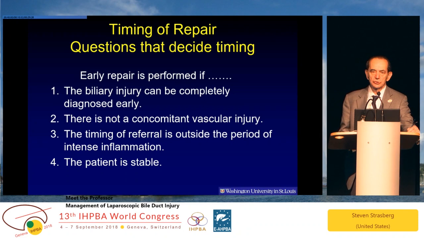By far the commonest injury is an injury to the right hepatic artery, and if you have an injury to the right hepatic artery, the common hepatic duct can become ischemic. If you operate early and do an anastomosis to that common hepatic duct, the chances of getting a stricture or even a postoperative perforation, that's uncommon, but a stricture is common. So you have to know if the right hepatic artery is injured, and if it is injured, don't do the repair early, or do a repair higher up. Do it to the left hepatic duct and not to the common hepatic duct. Very important to know if there's a vascular injury.